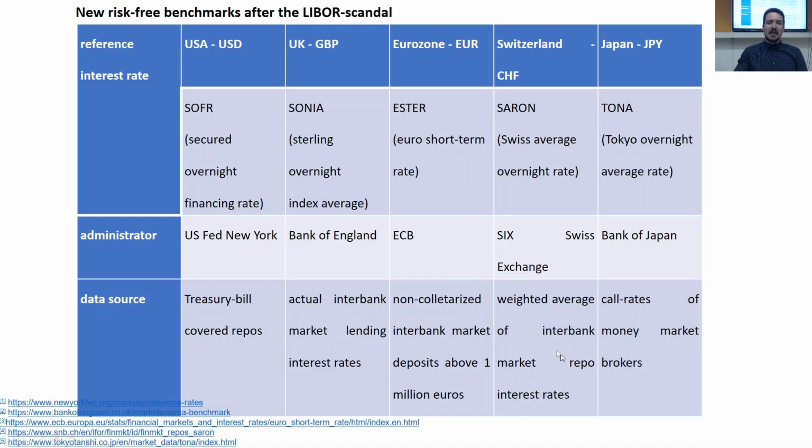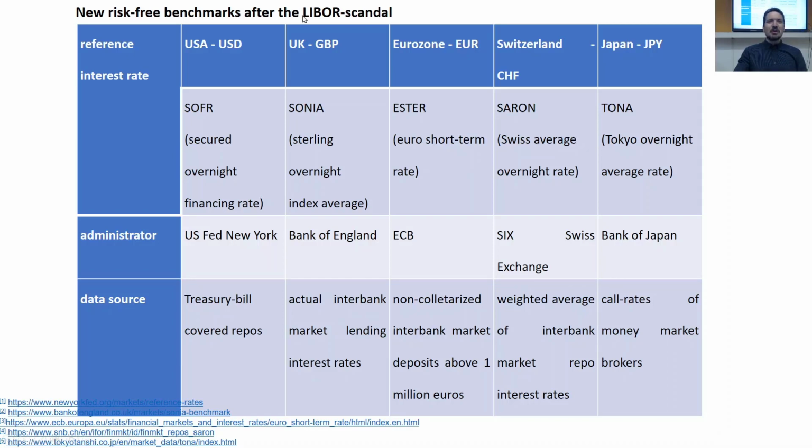It's also funny, some of it is lending, some of it is deposit. This is repo. So again, let's connect the interbank market with the secured market, so with short-term bonds. And TONA, I was able to find some references also that some people are using it already. It's managed by the Bank of Japan, and we can see that, yeah, money market brokers, just a third one. So the problem is that now everybody was able to come up with new risk-free benchmarks, just the basis of their calculation and everything is completely different.